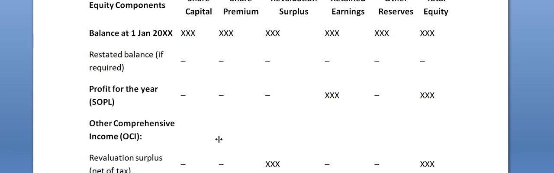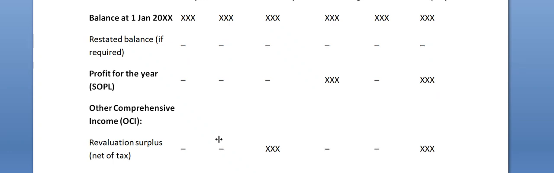So what you do here is very simple. Once you have dividend for the year, always first of all bring it to your statement of changes in equity. After the profit that you have recognized for the year, bring the dividend for the year, you less it, and then it will give you a net. Or you can go to your workings and do the workings. But for time constraint, we are advising you bring the profit first under retained earning. The profit for the year, bring it first. If there is dividend for the year, put it and then lend it off from the retained earning. Is that clear enough? I am sure it is clear.